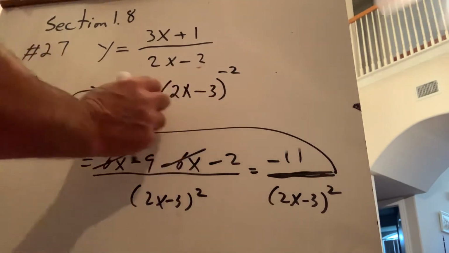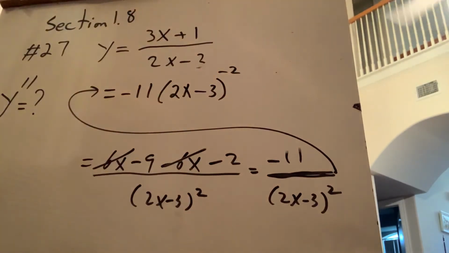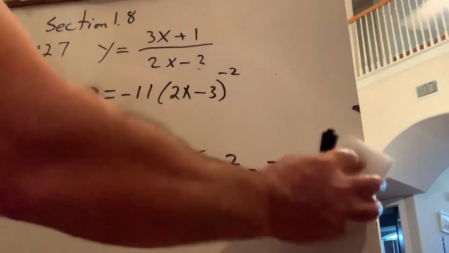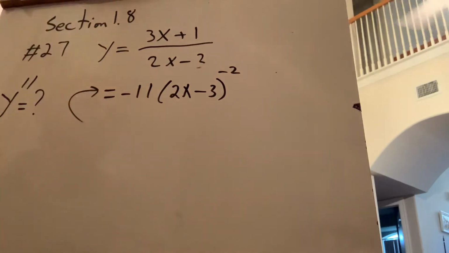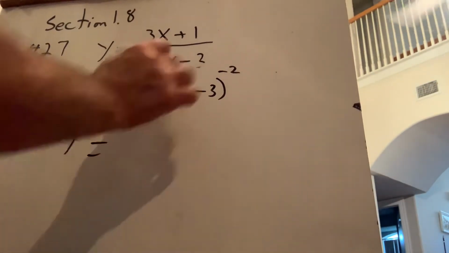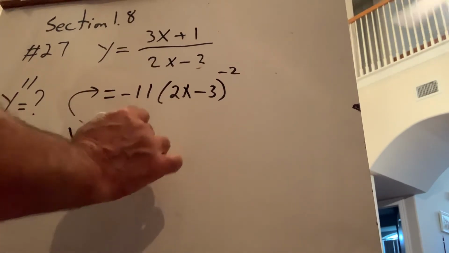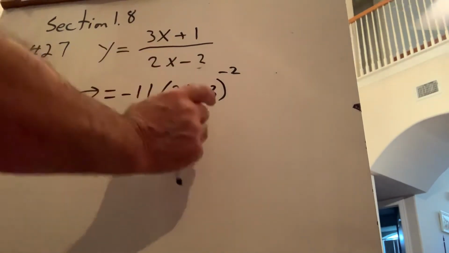You can just apply, well, this is just a constant. So to differentiate this, it's going to be the extended power rule. It's just a little bit quicker. So let me go ahead and differentiate that. This is our first derivative. Now we're going to find the second derivative by differentiating this. Again, we're going to use the constant multiple rule. That constant, as you know, stays in front and doesn't change. And then multiply by the derivative of the function.